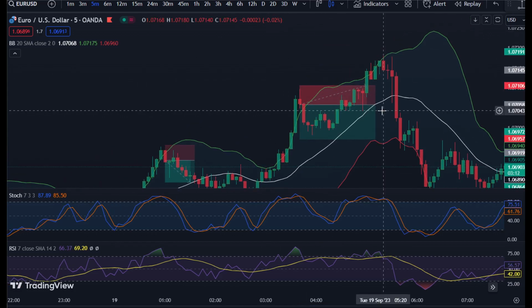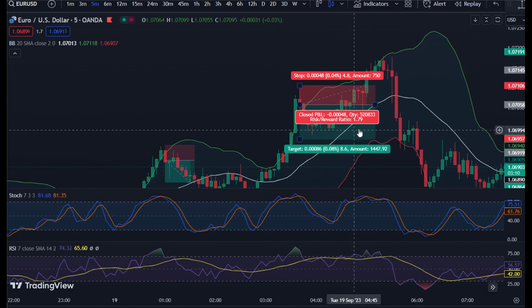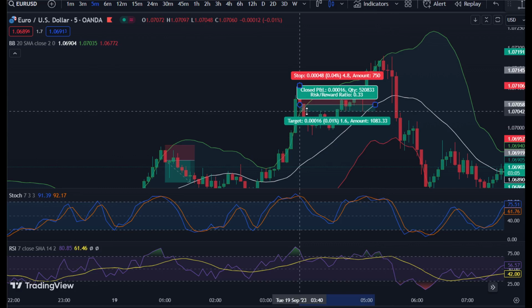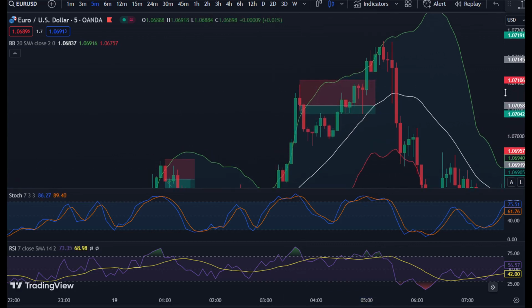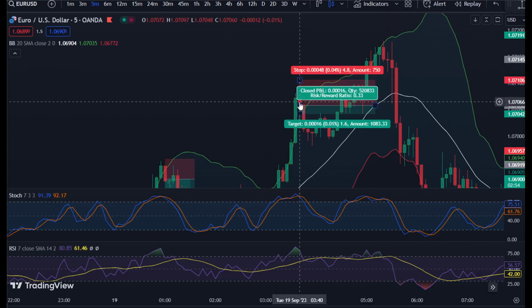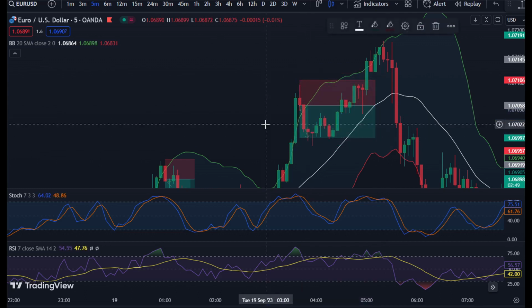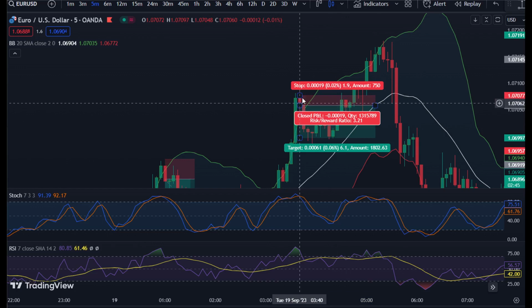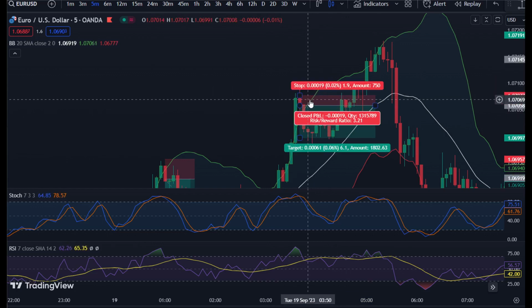As you can see, this trade was not a winner because it never touched the middle of the Bollinger Bands. It might have touched it maybe on this profit target, almost breaking even. It depends on what your spreads are for whatever broker you're using. So again, I recommend moving your stop loss down throughout the trade. So if you can see that it's halfway to touching the middle point of the Bollinger Band, you can move the stop loss down either to your entry point or to the top of the Bollinger Band.